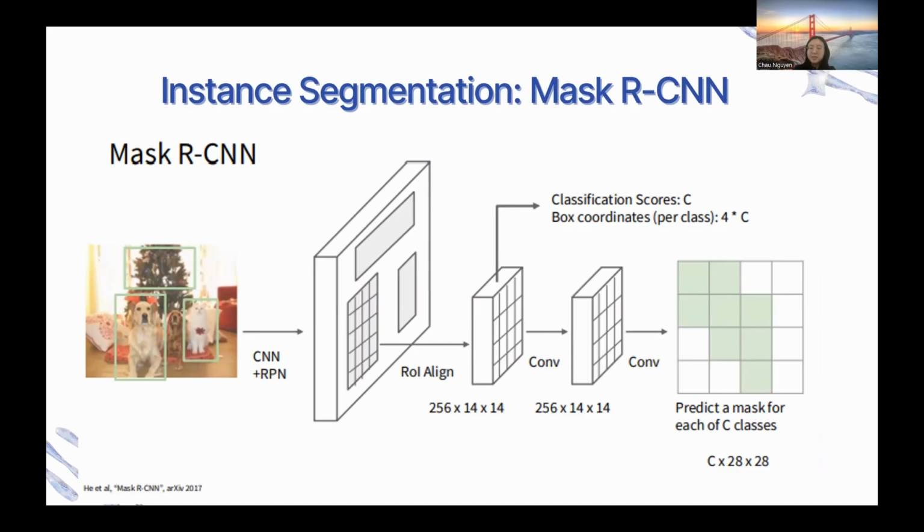This model simply adds a segmentation branch. For each of the detected object regions, it will also apply a mask, which predicts which pixels inside the bounding box belong to the object. One thing is that the mask usually uses a really small size, usually only 28 by 28 resolution, to reduce the amount of work that each of these convolutional networks needs to do.